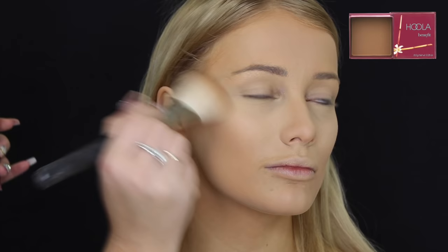Then taking Hoola by Benefit bronzer just on my MAC 135 brush and just using that to bronze her cheeks up.